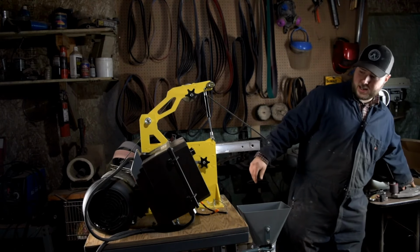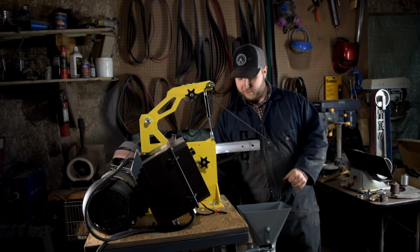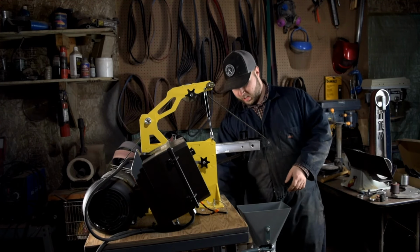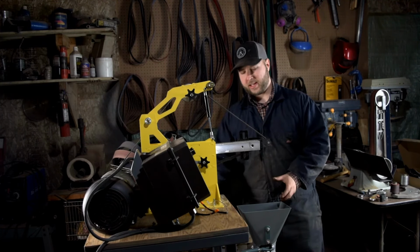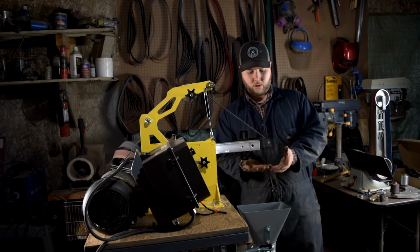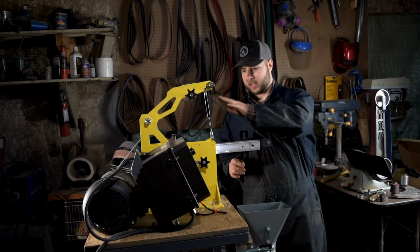But really, when I'm running this small wheel attachment, it's too low. So I see that I'm going to have to put another one of those knobs up probably 6 or 8 inches taller. And that way when I switch to the small wheel attachment, I can just pull it out and slide it up there. And it'll be nice and close right up here for this one, just so I can maximize the amount of dust that gets collected.